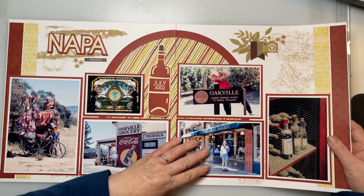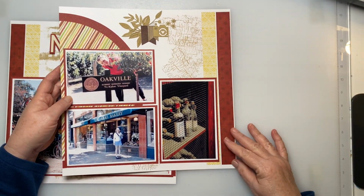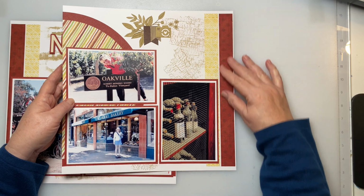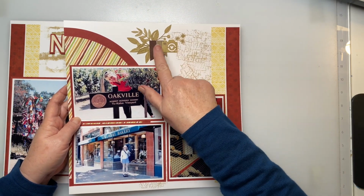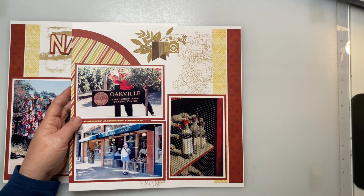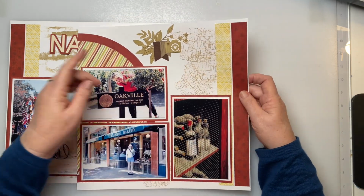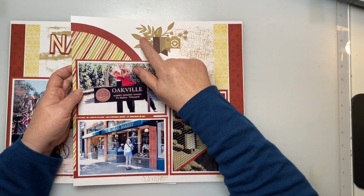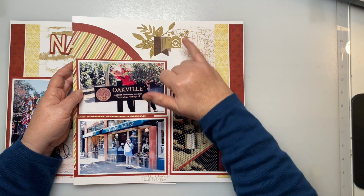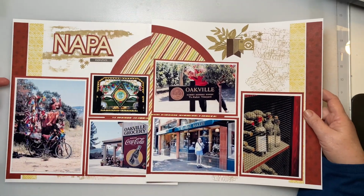Then over in here, I did some different texture stamping. I did a couple of the pieces of the decorative paper strips over here. And then I did some layering. These 2 banner cuts or tag cuts are from even another set, but you could definitely just cut those on your own from some strip paper. And then here's some more of those die cuts, which includes also this camera and these little asterisk marks, if you will. So that is that page.